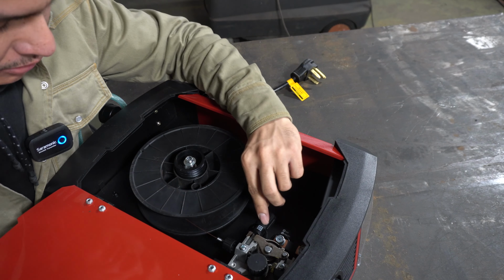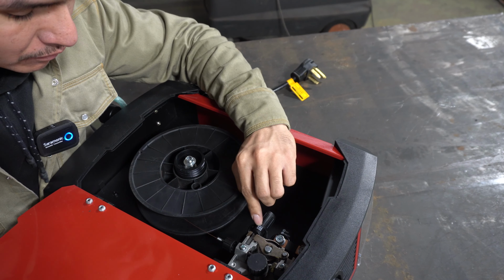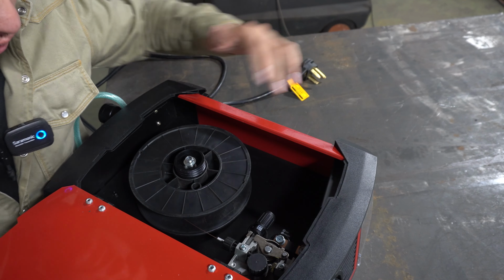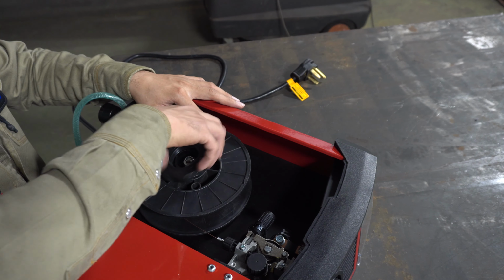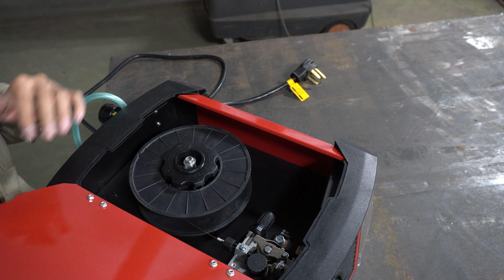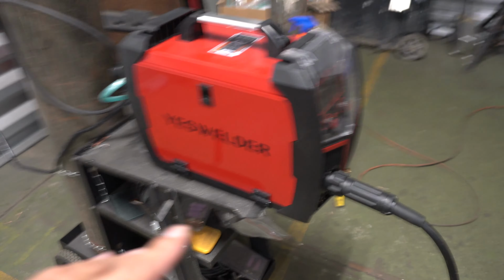That's it. I usually have my tension set at about 3.5. So as long as it's not too tight, that's all you gotta worry about. So once you got that, of course, put your little cap back on. Yeah, that's pretty much it. So we're about to plug the machine up and go to the next step. All right guys, so I have the machine set on my little cart.